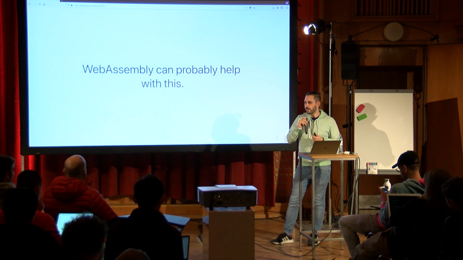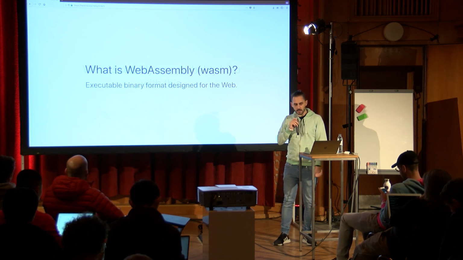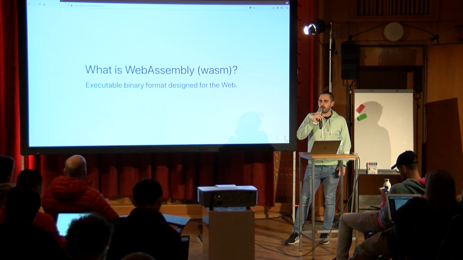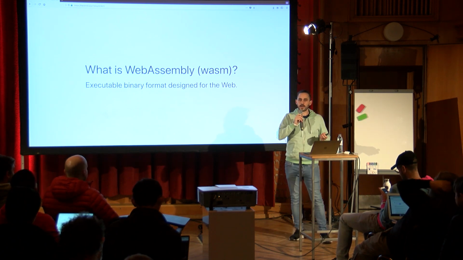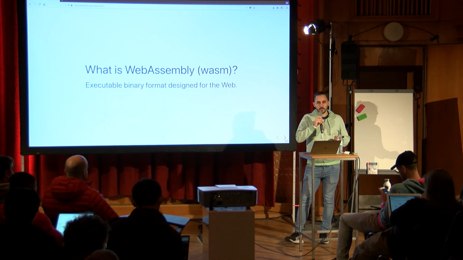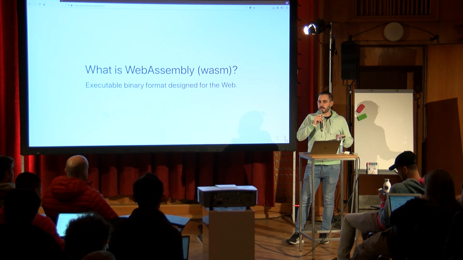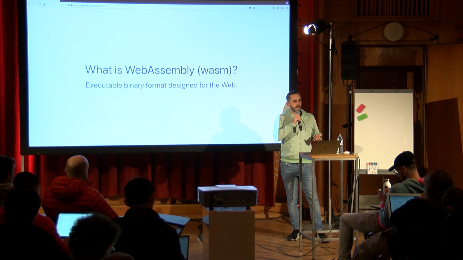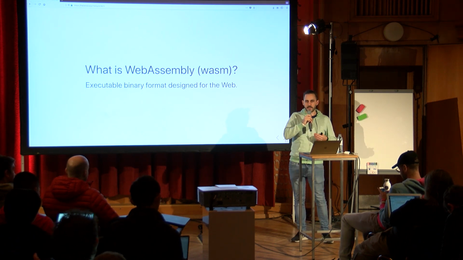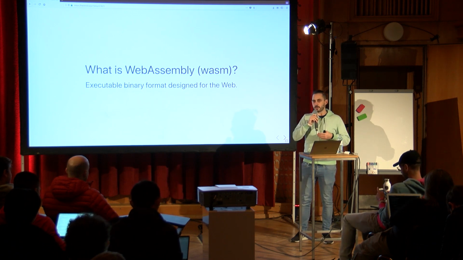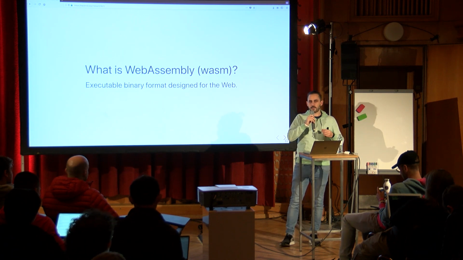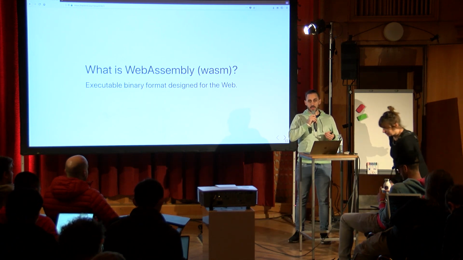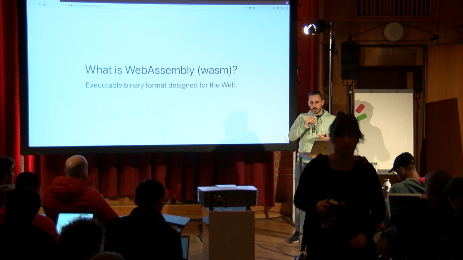And then we go into WebAssembly, because I think WebAssembly is going to help us achieve these goals. So what is WebAssembly or Wasm? Well, in short, it's just a binary format for the web. I want to take a step back before we go into the binary format part. For a lot of years, browsers were able to execute JavaScript, and that's the only way to write logic into the browser. And then there's this other project called Emscripten, which can translate a lot of different languages into JavaScript. This works, but it was kind of slow. So there was a next evolutionary step called ASM.js, which, if I put it short, is just a set of rules for writing JavaScript patterns which the VMs can find and optimize. Have you guys heard about ASM.js before?